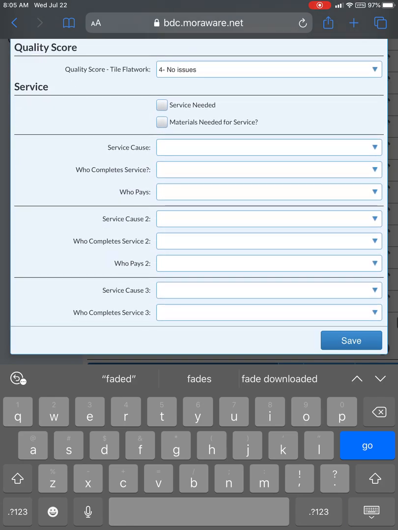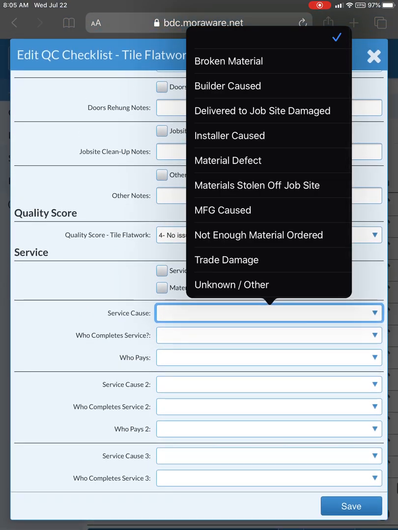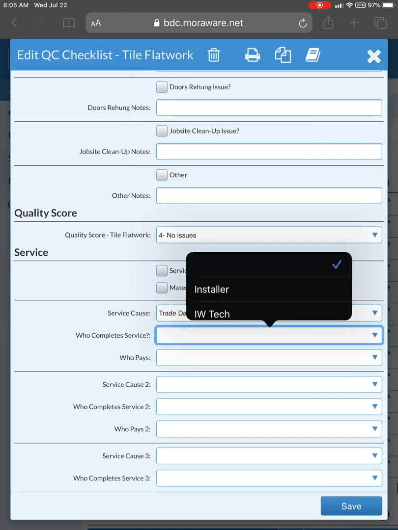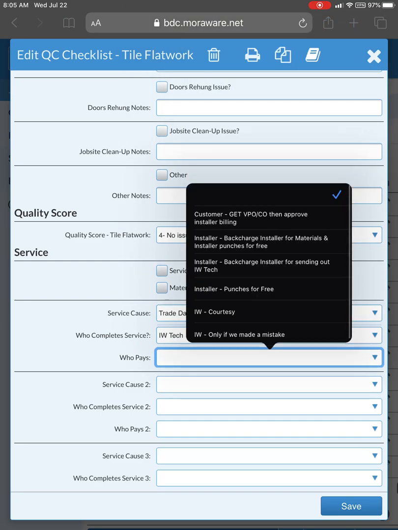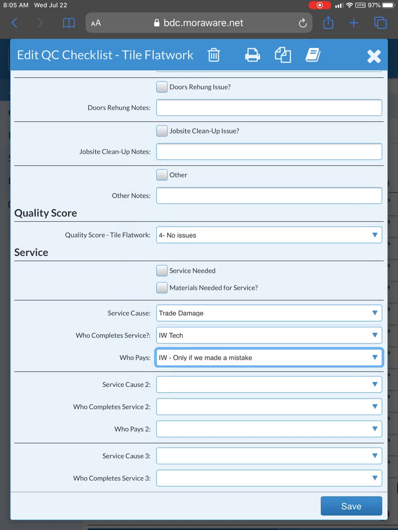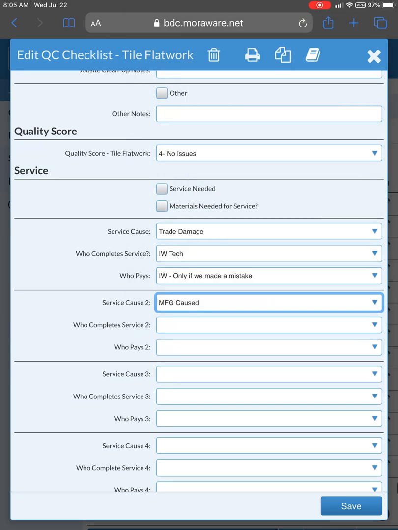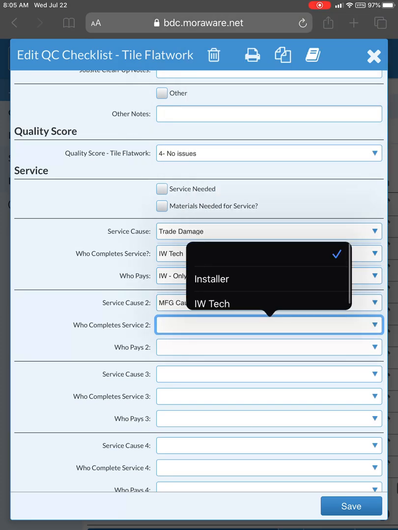Okay, so you'd have 2 service causes. First cause, let's say it's trade damage for that chip tile. You could have a tech come back, and we would say only if we made a mistake or whatever the situation was. You'd have a service 2 cause, which would be manufacturer caused, because the Schluter was not painted correctly.